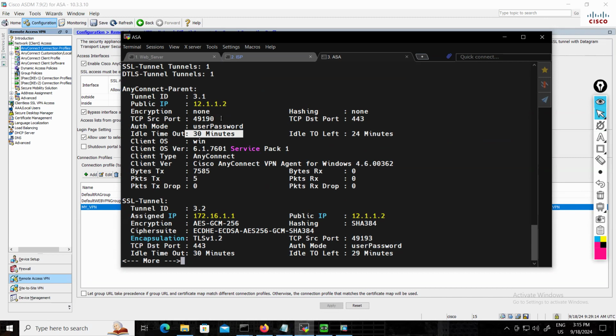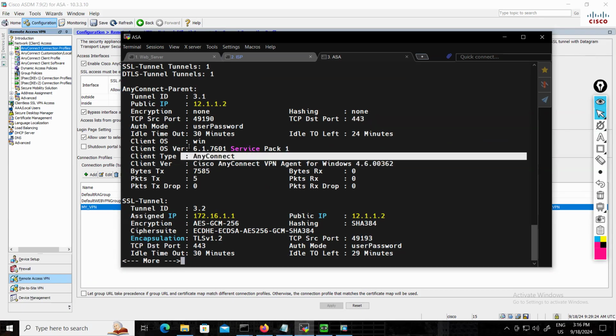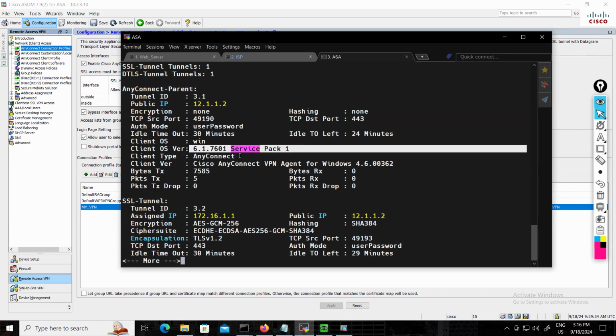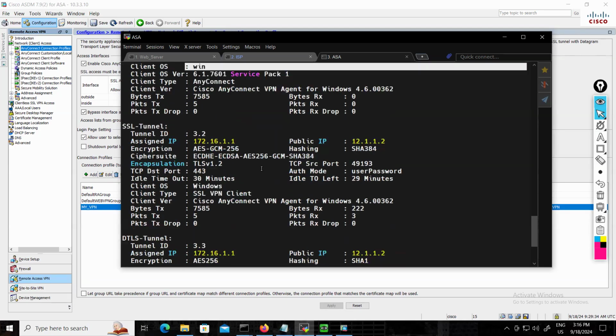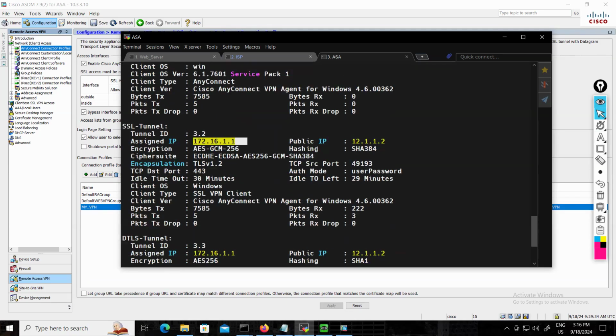Okay. And what is the TCP source port? TCP destination port. Right. Then the client type is AnyConnect. This is the Windows version. Okay. Service pack 1. Client OS is what? Windows. Then these are the SSL tunnel details: this is the IP address assigned, this is the public IP, again hashing algorithms. See what encapsulation is being used here?